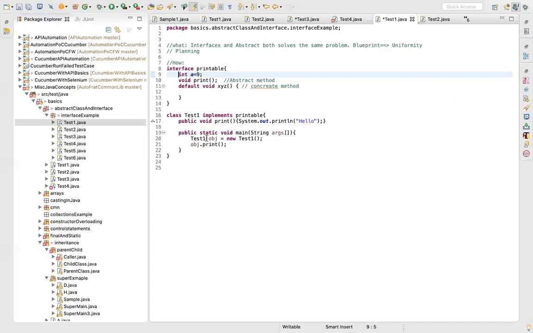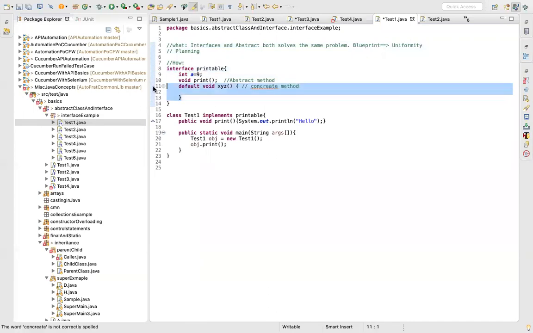So this is what I was saying when I said there are quite similarities between interface and abstract class conceptually. By concept, both have the same purpose. Their reason for existence in the Java programming language is the same, that means to plan. You can use either interfaces or abstract class for planning purposes. Now there can be a question on in what circumstances you can use interface and in what circumstances abstract class. That really depends on the problem statement, on how you want to categorize or implement your subclasses.